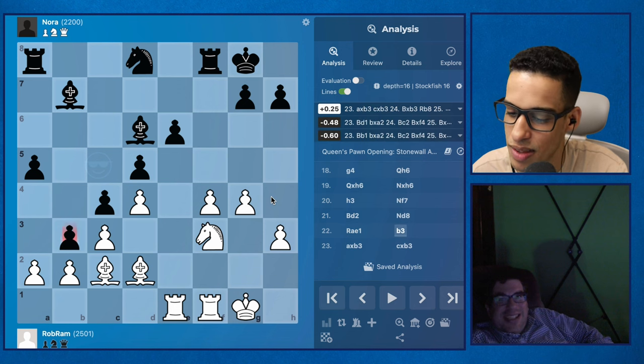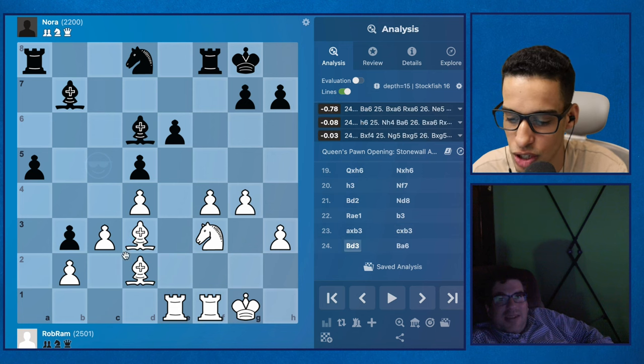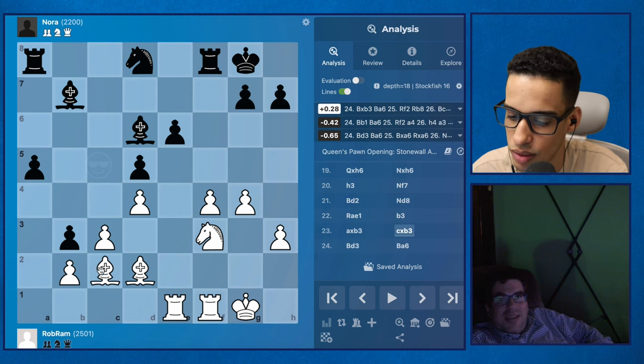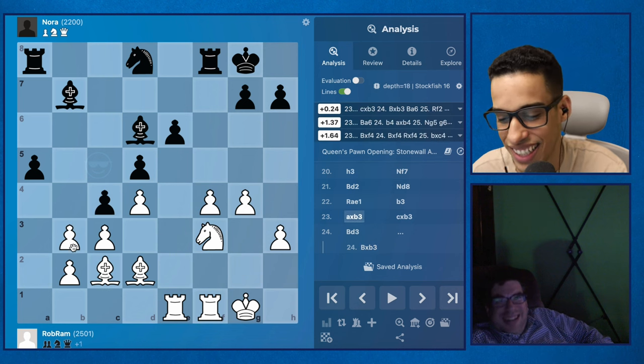Strange. Yep, B3. Now this is where things started to get a little bit ugly. Bishop d3. Just take the pawn. Not a big deal. We got bluffed. Yeah, it worked.